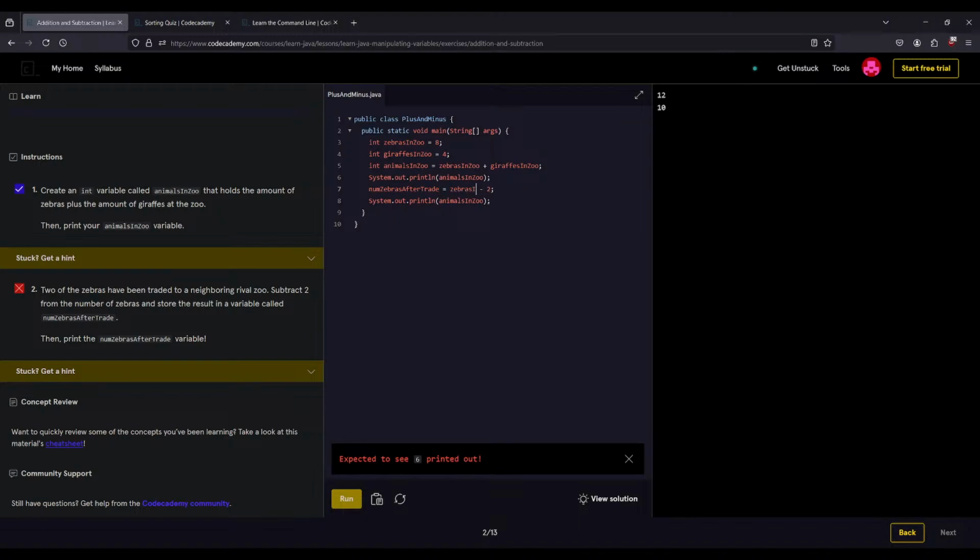Zebras in zoo. Like this. Num zebras after trade.